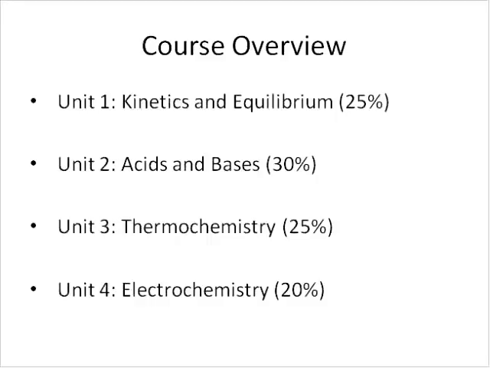And finally, Unit 4 deals with electrochemistry. And this is a study of chemical reactions that involve a transfer of electrons. So chemical reactions that could potentially produce, say, an electric current in a battery. So we would look at things like electrochemical cells, how to make our own batteries, what aspects of that cell or that battery would we change or manipulate to get a larger voltage or a smaller voltage from that battery.